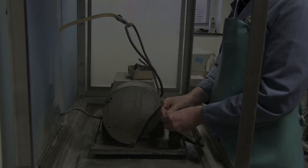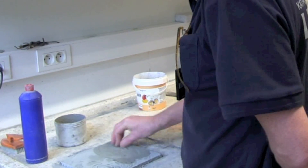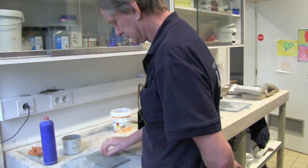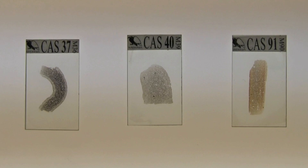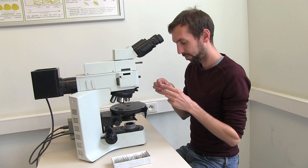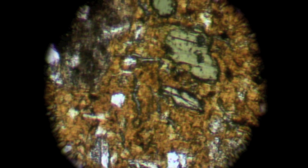We want to know where a ceramic is made, so we investigate which clay was used to make it. We look at the mineral properties of the ceramic and clay and compare them. For this, we use a microscope. A slice of ceramic is cut and polished until it is very thin — about 30 times smaller than a millimetre — so that light can pass through it. We call this slice a thin section. We look at thin sections under a microscope, which shows the inside structure of the ceramic magnified in great detail.